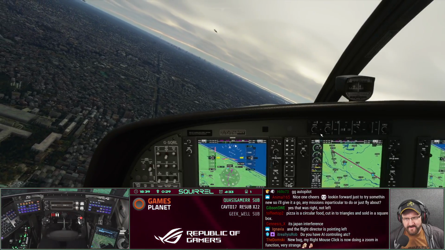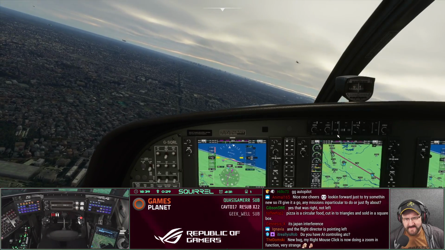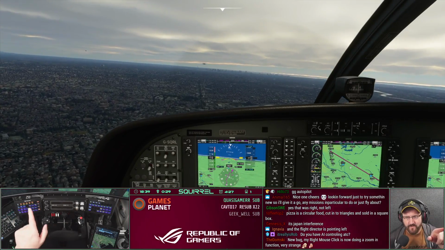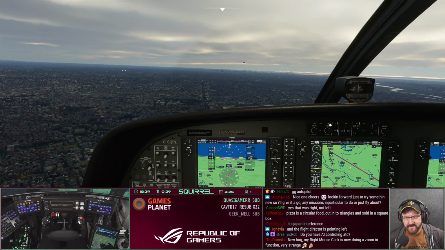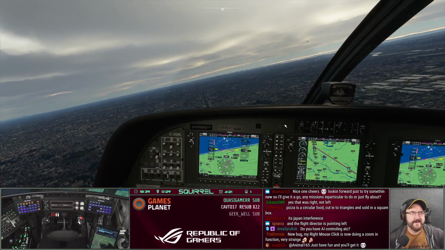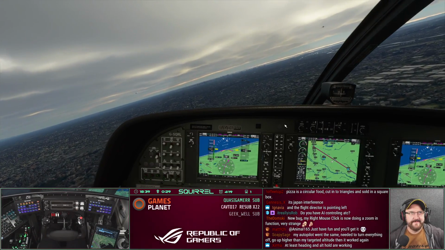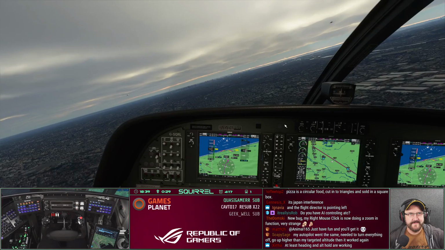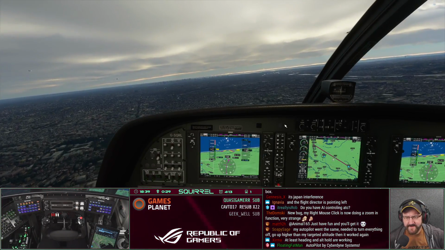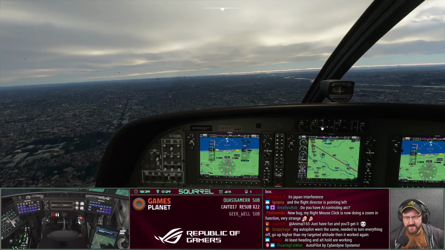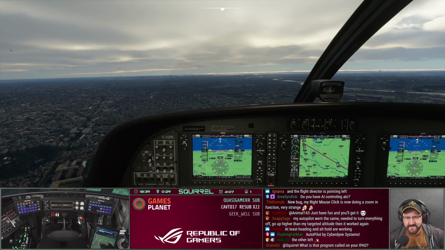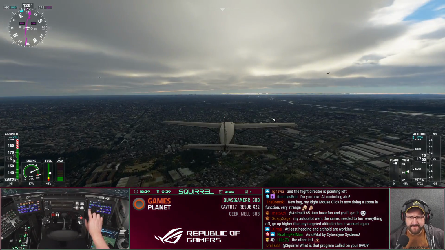Flight director on. It was something to do with the half bank mode. It kind of sent it into half bank the wrong way, is what it felt like. Yeah, so the fix for that was to put it into heading mode and then turn off half bank, recycle it, and it kind of behaved again. Weird.